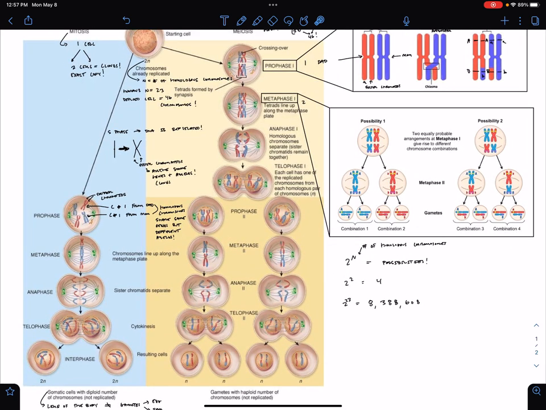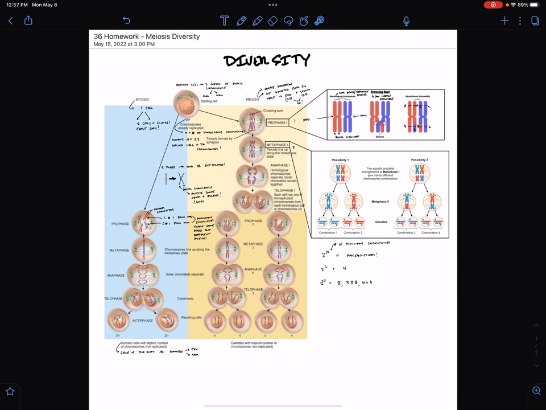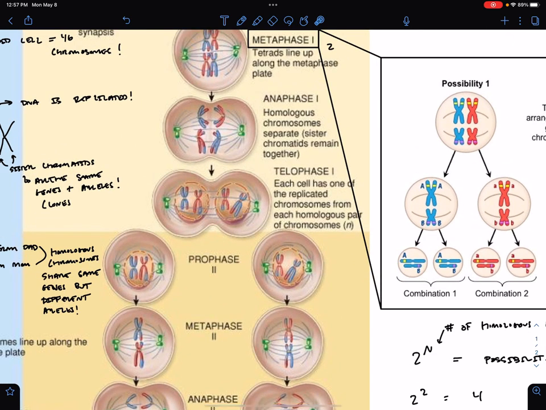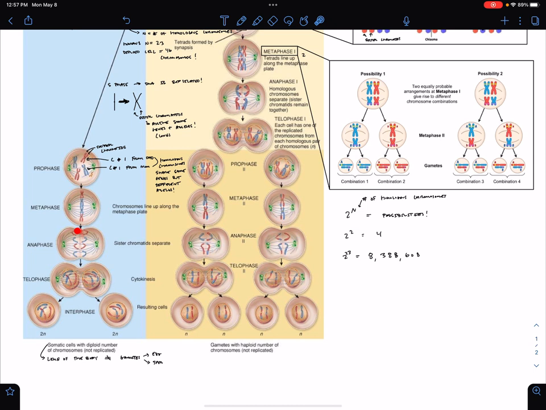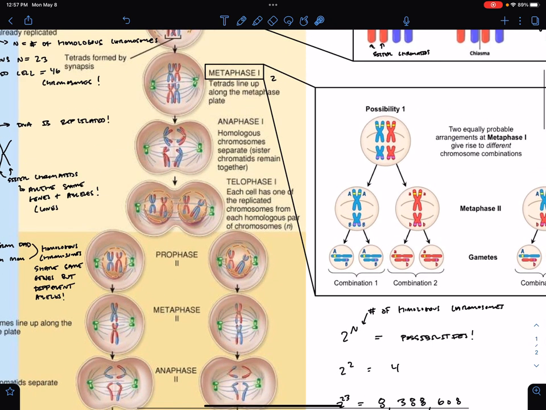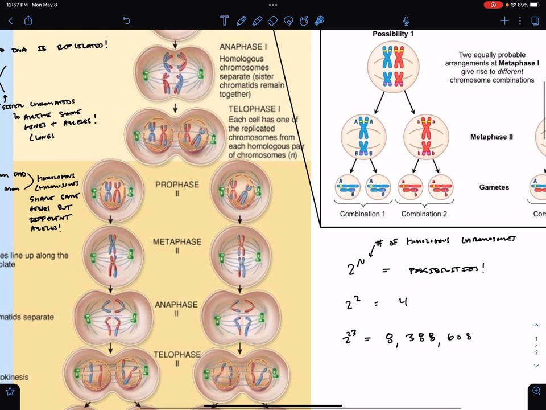Okay, so in meiosis, the next thing that happens is that in anaphase, instead of sister chromatids separating like they do in mitosis, homologous chromosomes are pulled apart. So already, by the time we get to telophase, we have reduced the number of chromosomes in these 2 resulting cells by half. Because remember, this was chromosome number 1 that you got from your mom, and this is chromosome number 1 that you got from your dad. I mean, not exactly, because they had experienced crossing over, so now they're mixed and matched up.